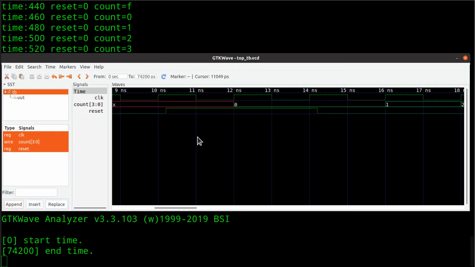So if we zoom in now, we're back to, again, being clear in no uncertain terms what happened, in what order. So I'm no longer violating the setup and hold time. If I did this in a real circuit, that would be tough to make sure you got right in a real circuit.